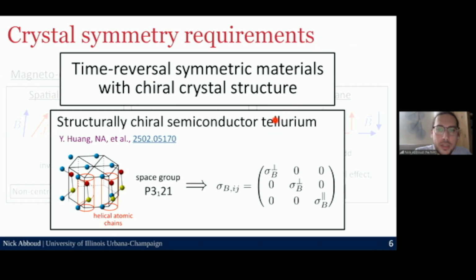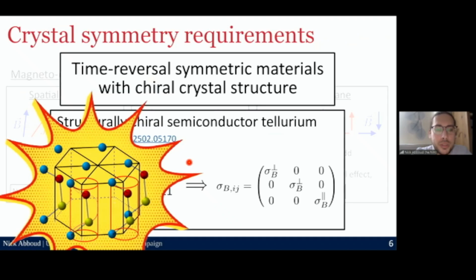And the one that we focus on in the paper is elemental tellurium, whose crystal structure is characterized by these helical chains of tellurium atoms. And then the symmetry analysis shows that sigma B can exist, provided that it's axisymmetric, and I'll assume that it's isotropic in what goes forward. But we still need to drive this system out of equilibrium somehow into a transient state and have a way to measure the evolution of the system as a function of time.